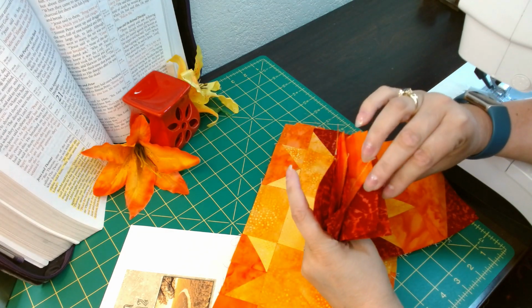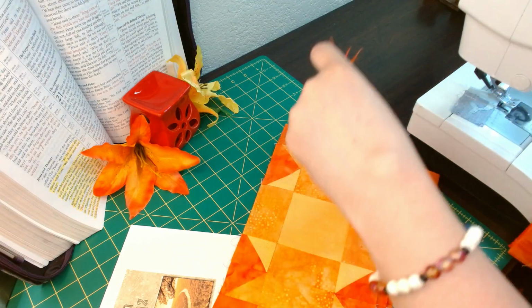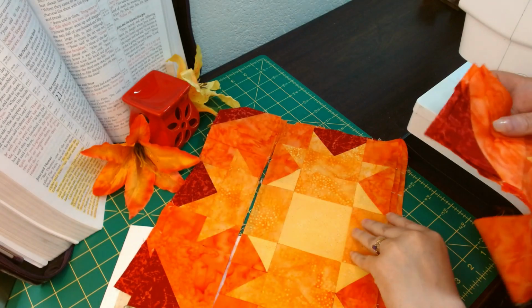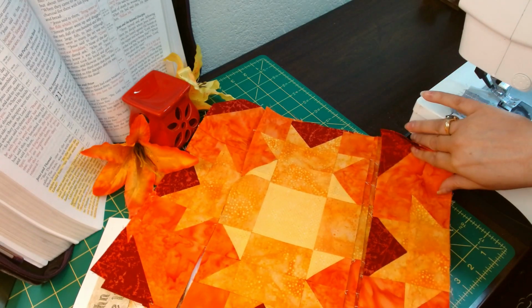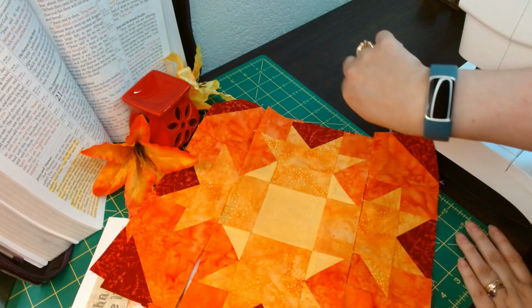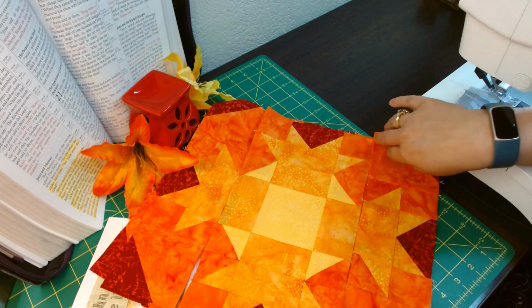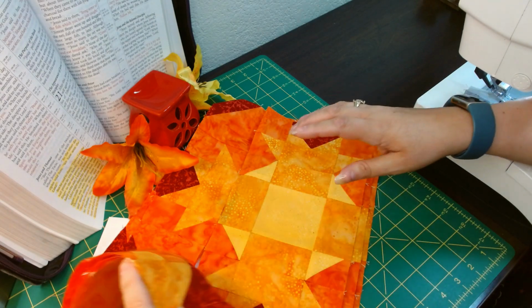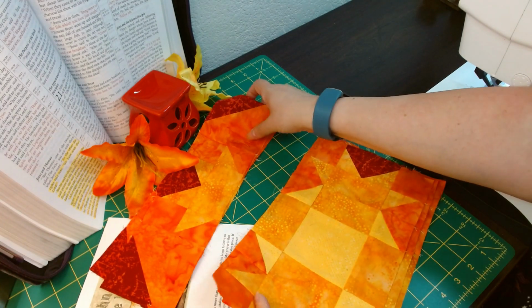Okay. Three pieces on either side. And we're going to have all of the red parts on the outer portions, just like that. So we're going to surround it with the darker reds. Okay, now I'm going to set these aside for a moment so I can focus on just this.